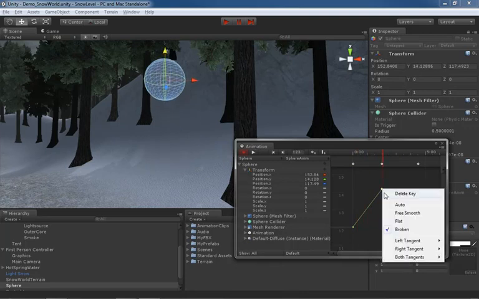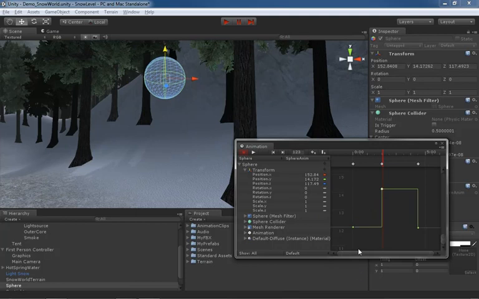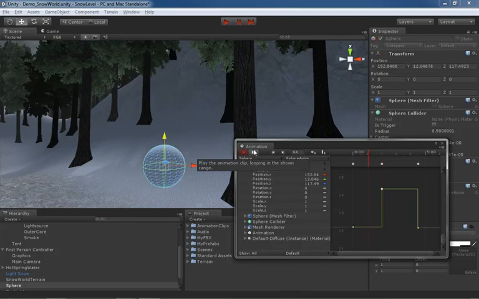Now, I'm going to grab this. We can change this over to constant as well, but I'll do that for both tangents. So we'll go ahead and just click constant, and what constant does is hold a value. So we start off at the bottom until the next keyframe, then we flash right up to the top over the course of a single frame, we hold that, and then we jump back down. This is a great way to cause blinking. So you see, boom, we flick back up here, and then we flick back down. Not something I would ever use to animate motion, but it's really good if you need to make a light blink on and off. So that's how you'd want to do that.